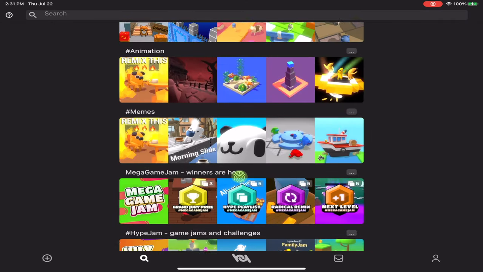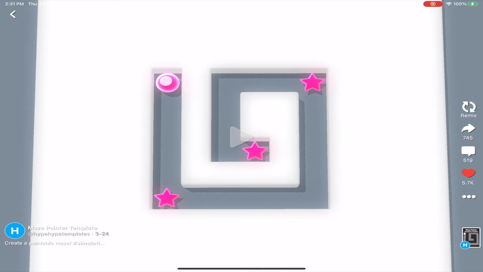Today we are going to go into Maze Painter, recreate this game but in a completely new way to make it our own, make multiple levels. I like to add or take away something, try to make the game more my own. You don't have to do this. If this is your first time, feel free to just make the same game, use that as a beginning experience. What we're going to do is hit this remix.